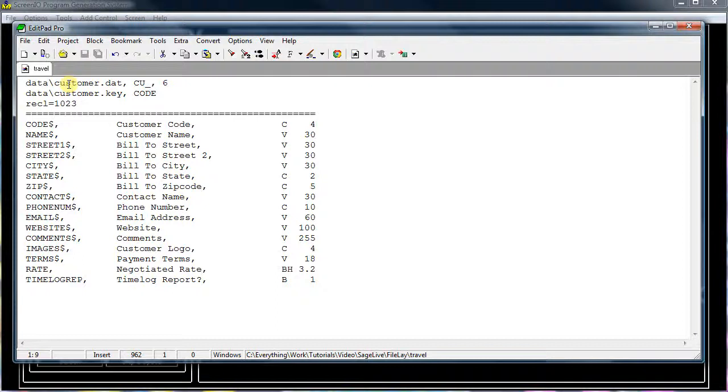So the first thing we're going to do is specify the file name. We'll call it travel.dat. And then our new data file will need a prefix. I'll use TR for travel. I like to keep it short because we're going to be typing it a lot. And since this is a new file, we'll start it at file version 1.